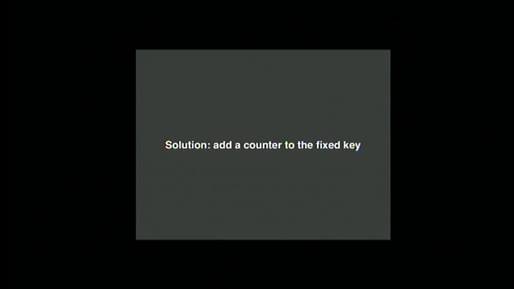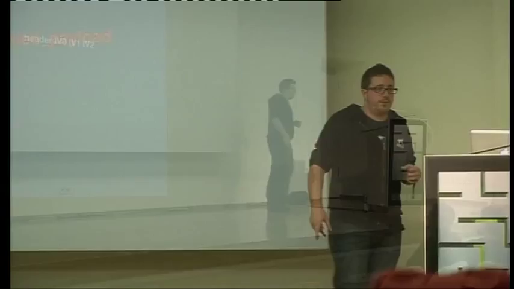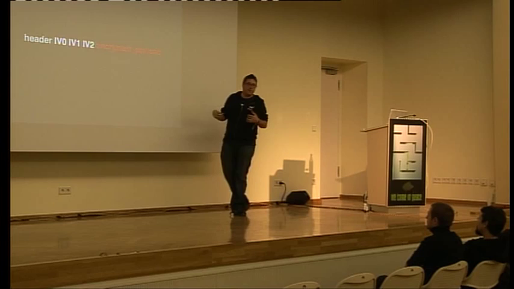To avoid this risk, WEP decided to add a counter to the fixed key. You have the secret key — now called the fixed key — and you add a three-byte counter, or IV. For the first packet, the counter is 0,0,0. For the second, you add one, obtaining a different key stream, and so on for all packets. The receiver must know the IV to generate the correct key stream, so WEP puts the IV in the packet header in cleartext.